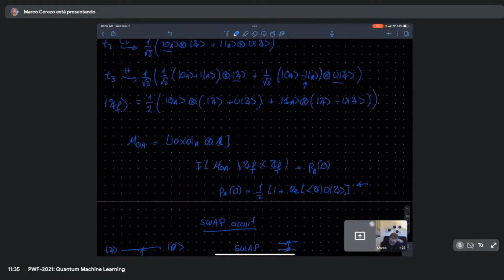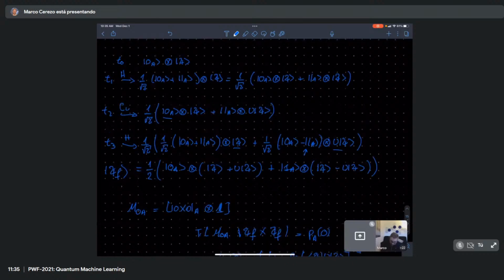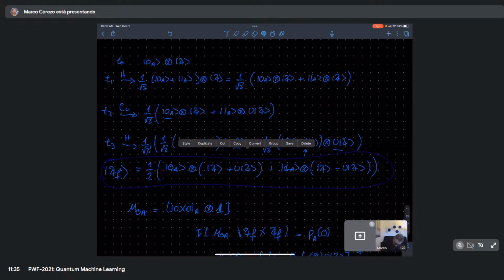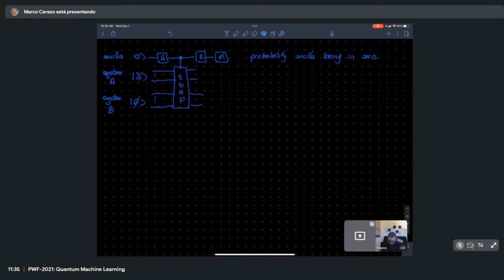Something extremely similar to this is going to happen. In fact, we can use most of this result right here to see how the final state is going to look at the end of the circuit. I'm not going to go through all the math because the whole point of this lecture is not for you to see me do linear algebra, but more importantly for you to see how you can generalize one circuit into the next, right?